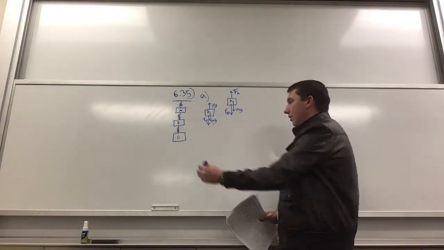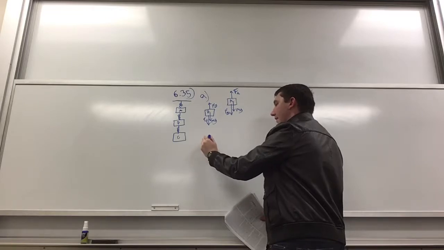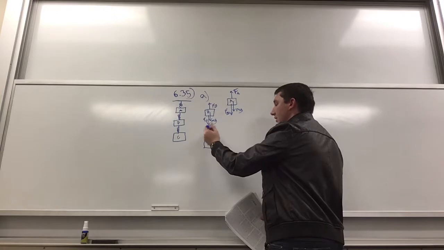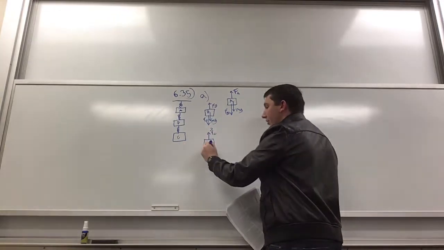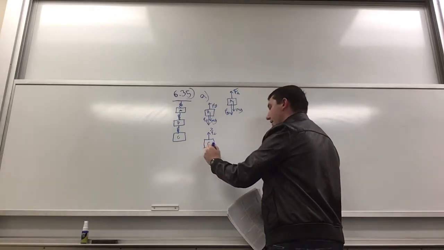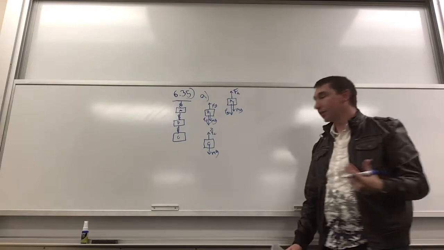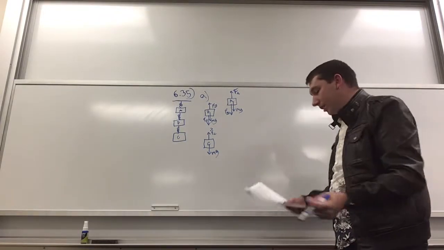And then the last one is going to be box C. It's going to have the force from spring C, and then it doesn't have a spring down here, so it's just going to have its mass times the acceleration of gravity, or its weight. And so that is how you do part A, the free body diagrams for everything.